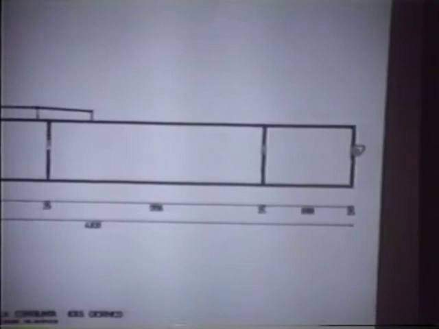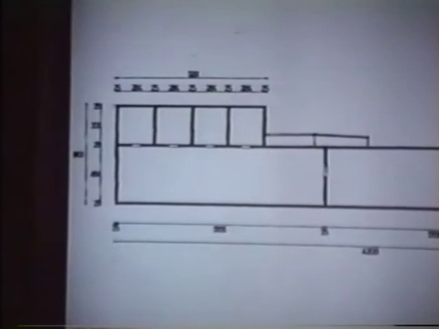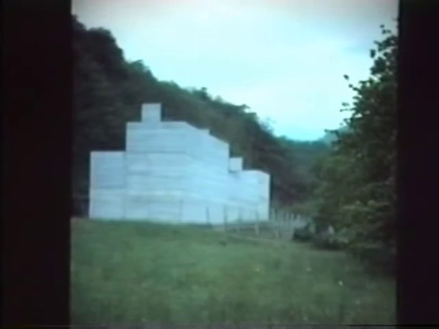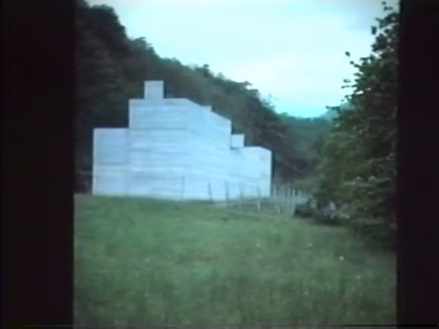My last example is from Switzerland, a sculpture gallery for an artist, for a single sculptor. It sits in a valley, and it's a long building that is aligned with the valley and is seen as a part of the development that's gone on in this valley, which is both residential and a village. That's the view from the other side and the front door. That's the view from the first room out.